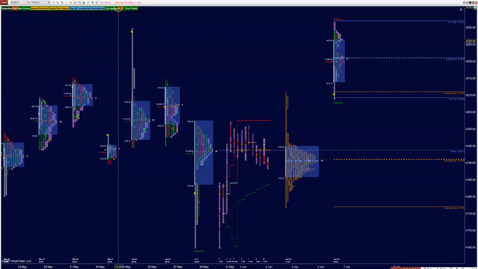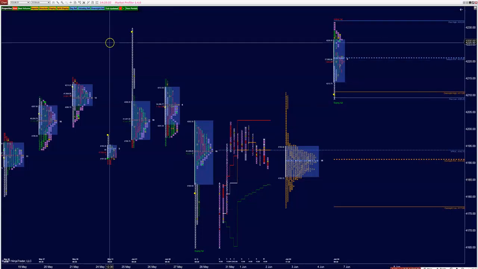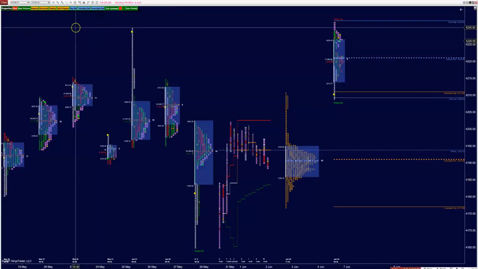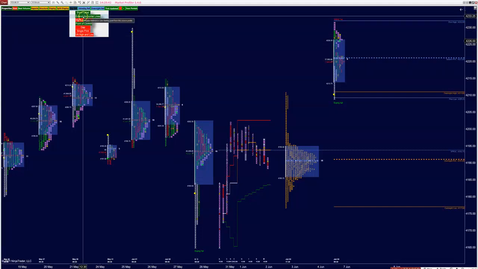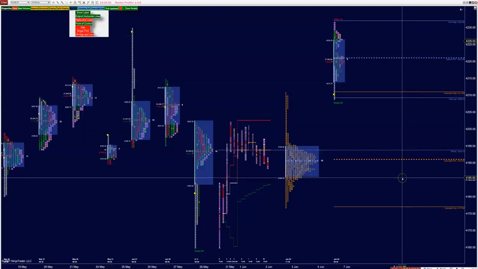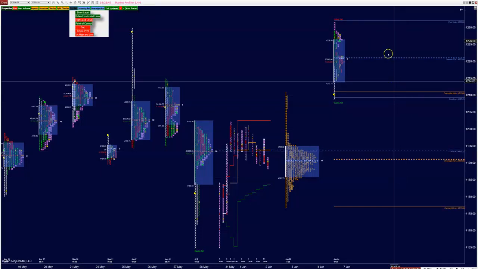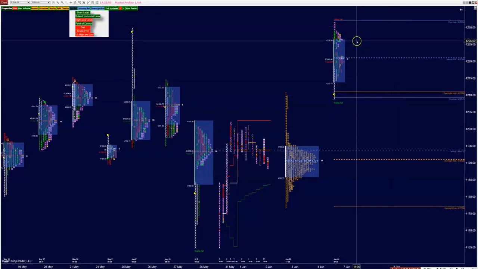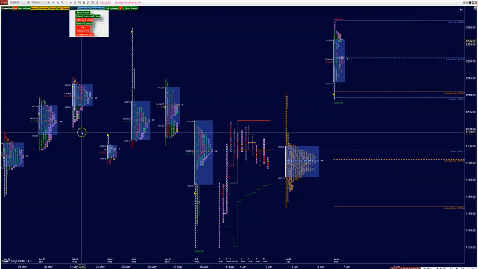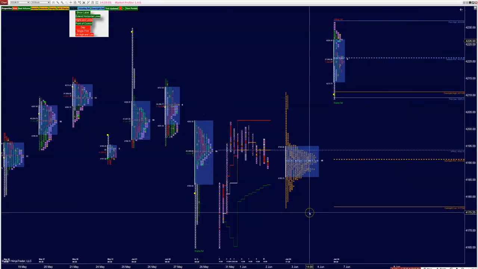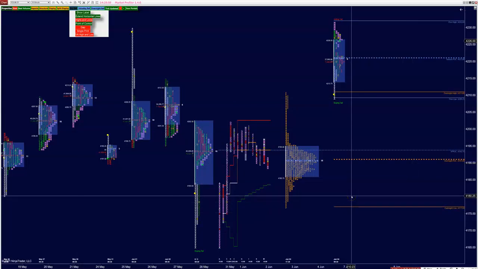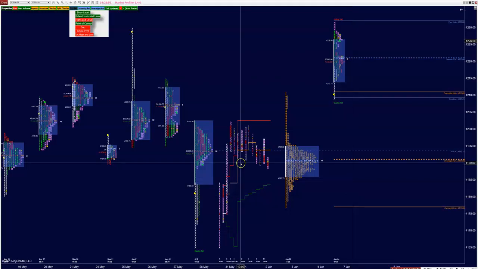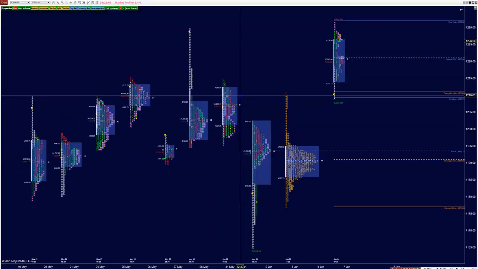Here, the other buttons are all related to these lines that are being drawn here on the right part of the chart. And all these lines, except for the current market, the intraday current profile, all the other lines related to historical profile are being displayed only when they have not been traded through. Once they have been traded through, they will not be shown anymore.